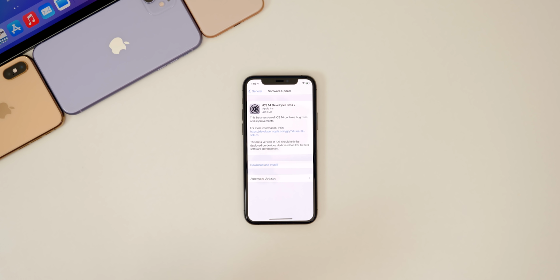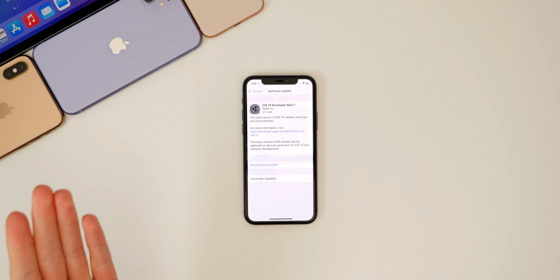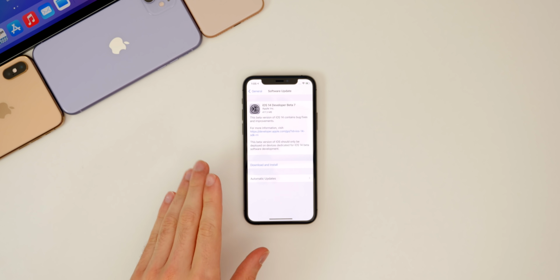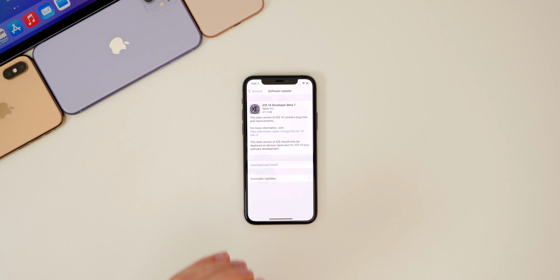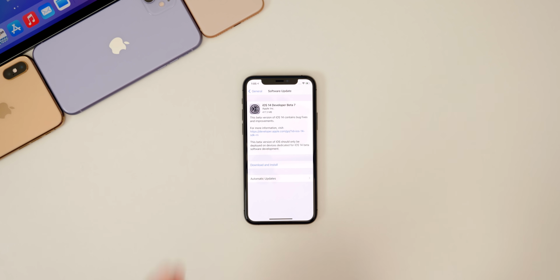And if you're wondering about watchOS 7 Beta 7, that was released on Tuesday along with iOS 13.7, which is the reason that we did not see an iOS release earlier in the week. It's because of that surprise iOS 13.7 release, but nonetheless, the weekly beta cycles continue today. And for those of you who are on the public beta, you should be seeing this update today as well. I will have the description updated when it does get released.